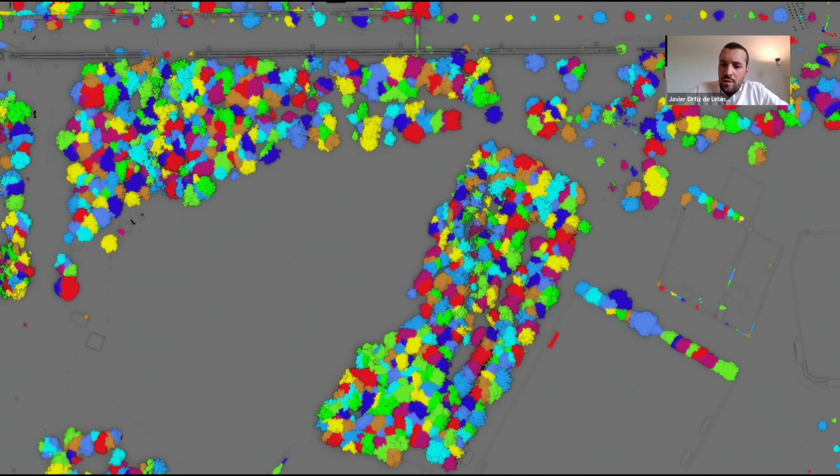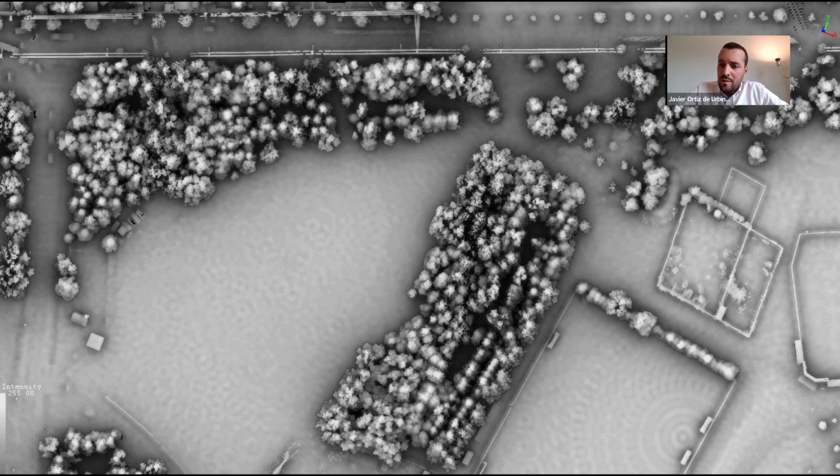And some people are asking, what density can you get with LiDAR? Yeah, so on that very windy day, I saw a density, I believe, of about 150 points per square meter. Now, what density can you get is a very difficult question to answer, because it really varies. It's not only construction, I can also see forestry, where this classification can be used.